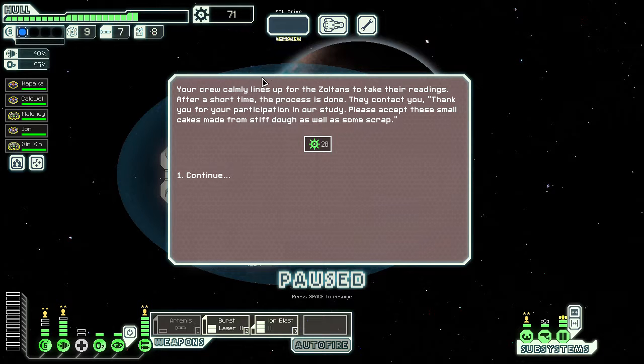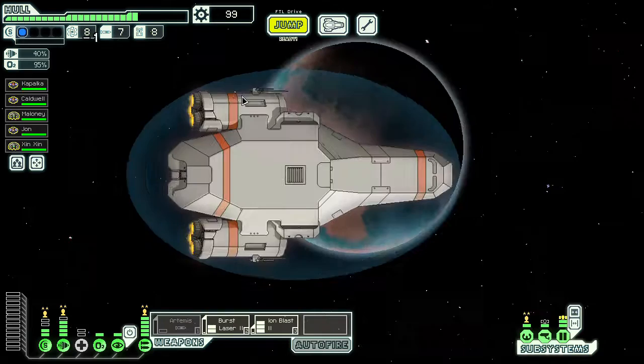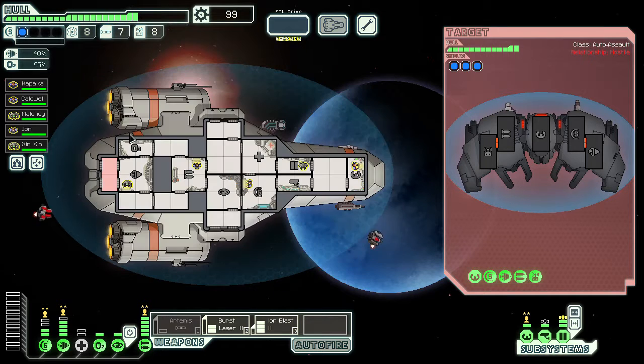Your crew calmly lines up for the Zoltans to take their readings. For a short time, the process is done. They contact you. Thank you for your participation in our study. Please accept these small cakes from Sifto, as well as some scrap. A small shuttle appears in the local radar. Turns out it is a rebel animated scout.